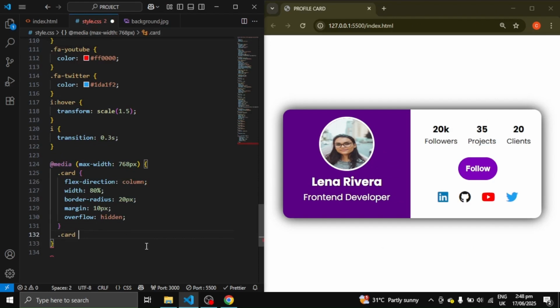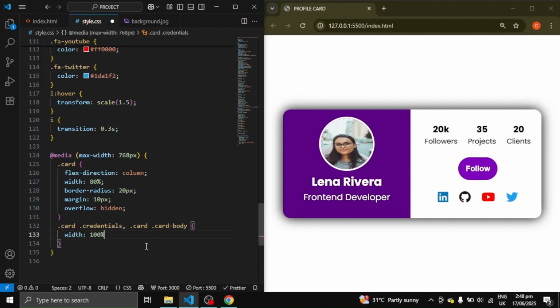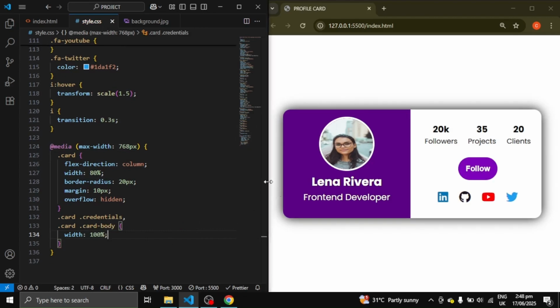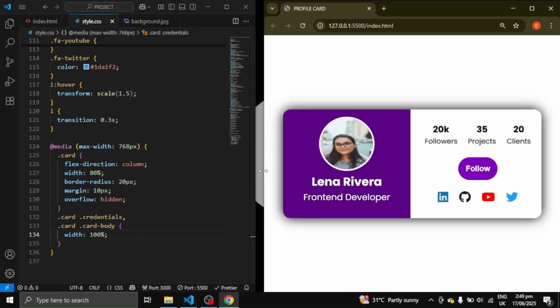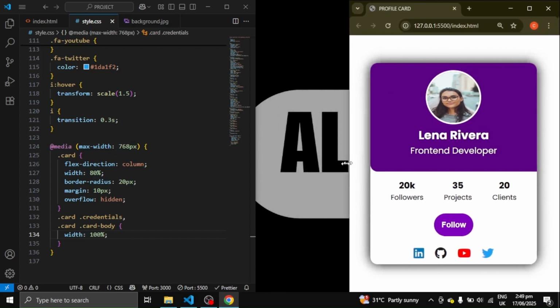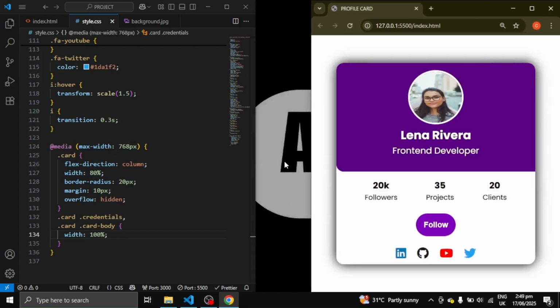And with my card, any credentials, and also with my card, any card body. So for the 2 flex items inside, we set the width to 100%. So they will cover the total width of the card div itself.